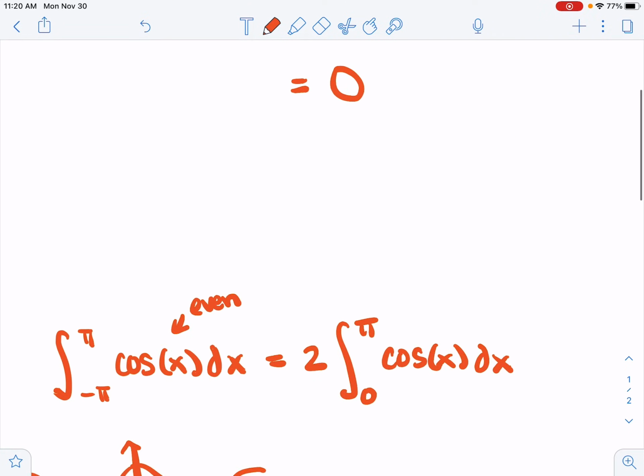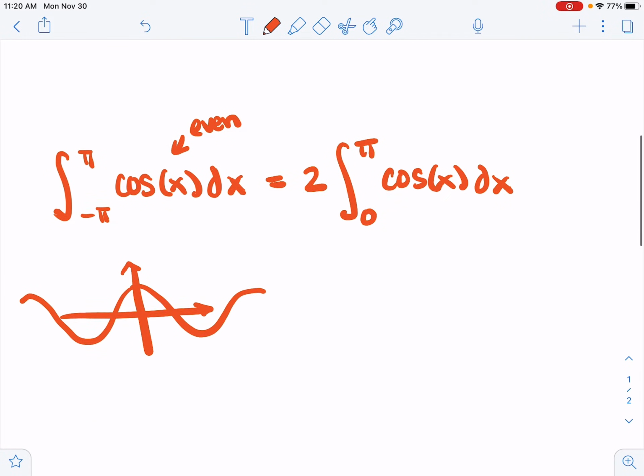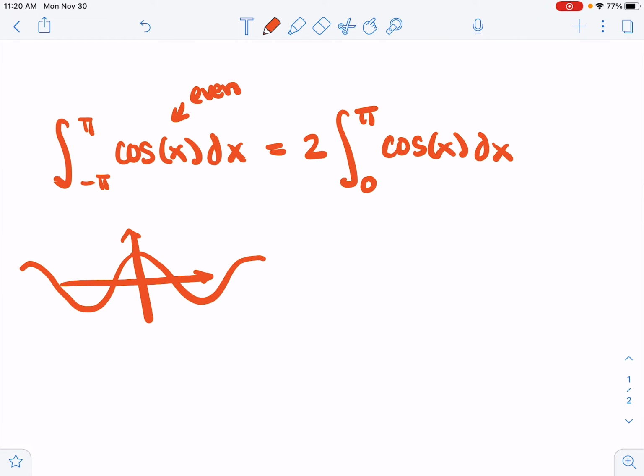This is not as easy as just saying the integral is 0 when we had the odd function, but it's usually nice not to have to deal with a negative endpoint of integration. We can get away with a little bit less work in our calculations here, so that's good news still. Now, the antiderivative of cosine is sine, because the derivative of sine is cosine.